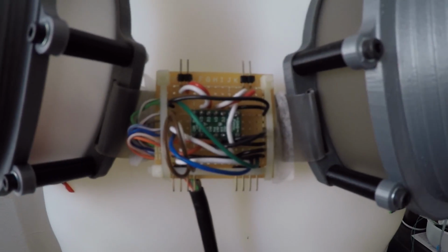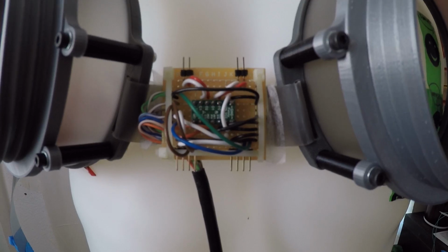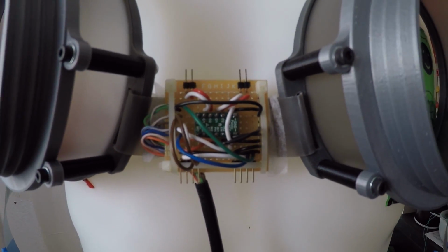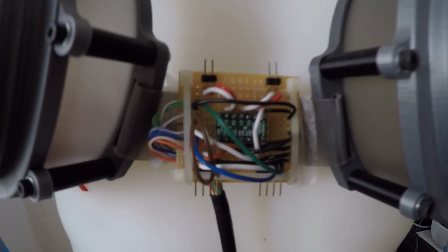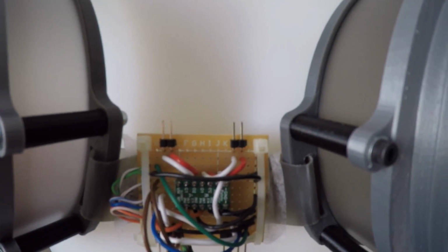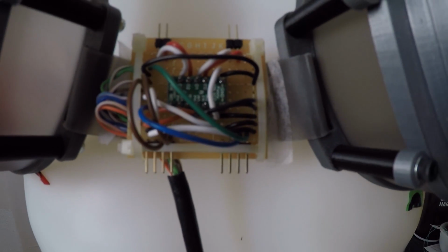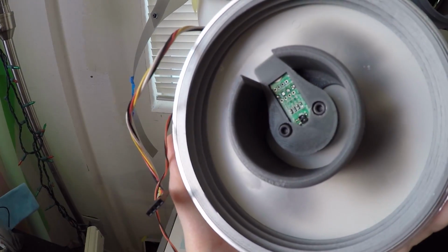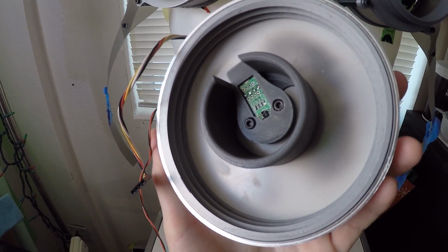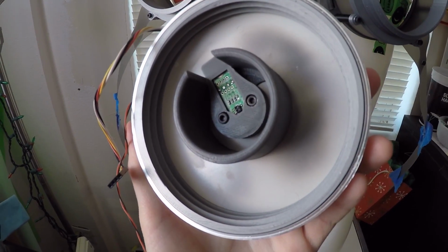this center board right here, which is completely temporary. I'm going to create a motor driver board that can support all of the modules I potentially create in the future, but for now this is a good stand-in. And you can see there are two connectors there at the top for the two motors, and two 4-pin connectors at the bottom for the IR distance sensors. And again, that's this guy on the inside here. And the IR distance sensor is responsible for sensing if the nipple's getting chonky or not.